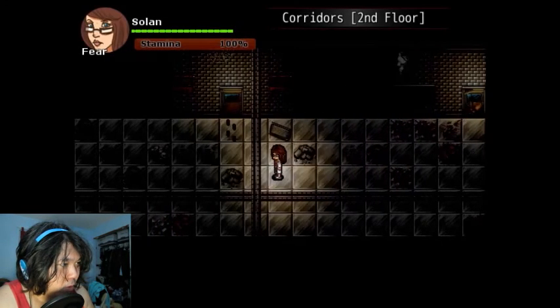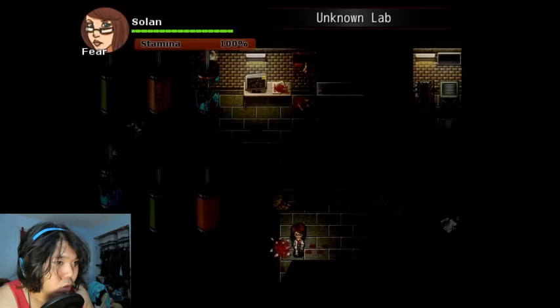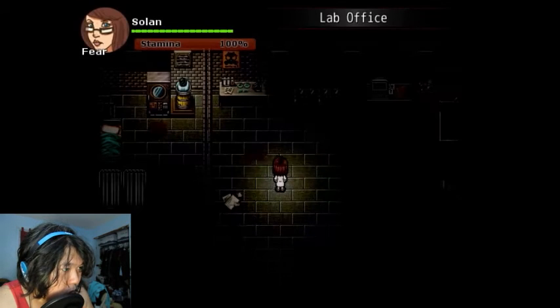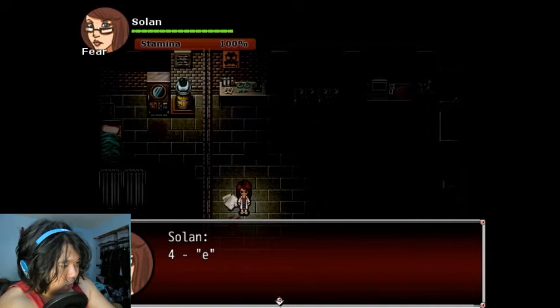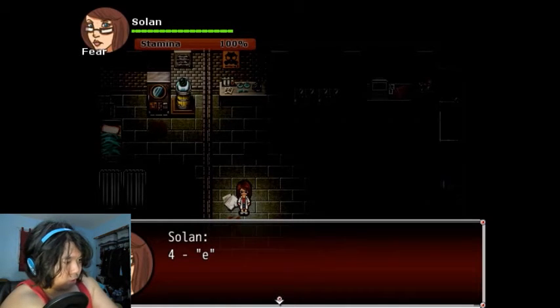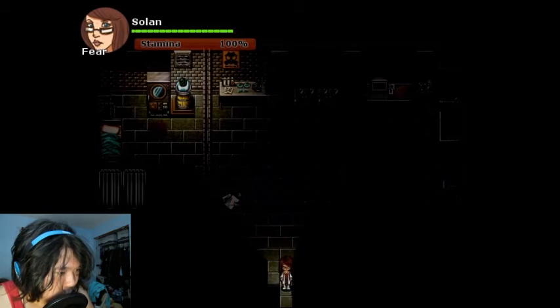Here. Blue key. I'm trying to figure out... I don't remember the door being unlocked. Wait, there's the ventilation shaft over there. Can I go through that as well? Okay, 4 minus E. That's the second one, 4 minus E.